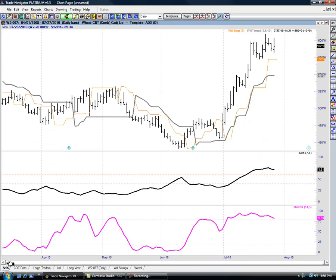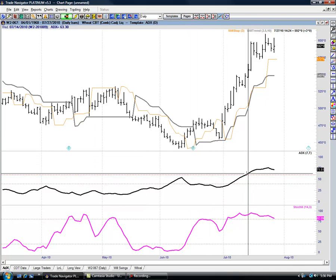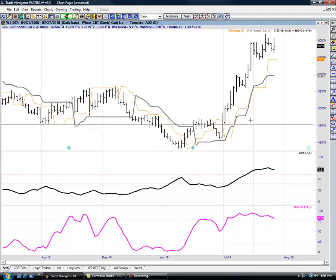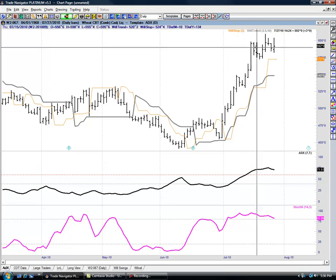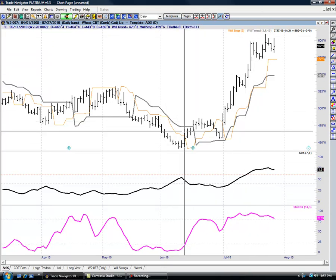Take a look at ADX. Now, ADX is a directional movement index, and generally, when it gets above 60, you're looking at the end of a trend. It's currently reading at about 71.5. It's been up here for a while. It's not a timing indicator. What it does is just tell us generally that this trend is overdue and it's time for a reversal. So anytime now we should be looking. The trend's clearly been up the last little while, so we should be starting to look for a reversal in trend.